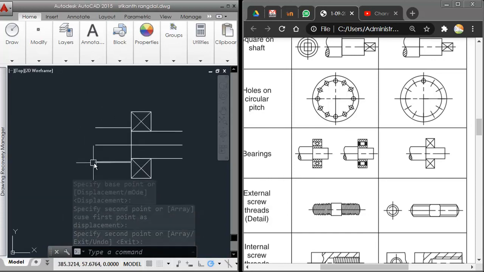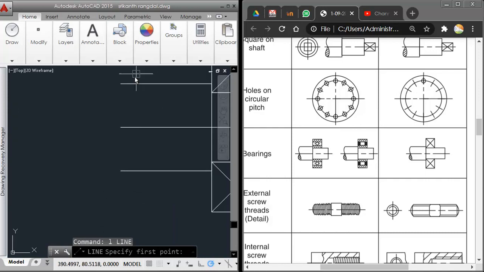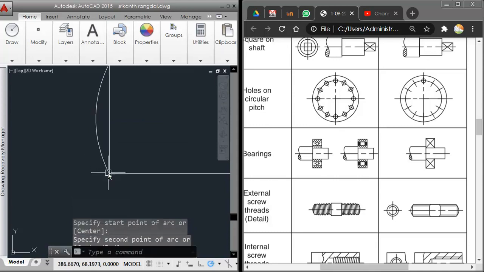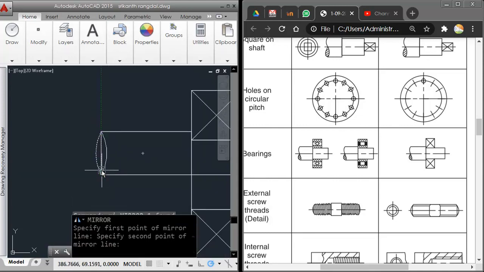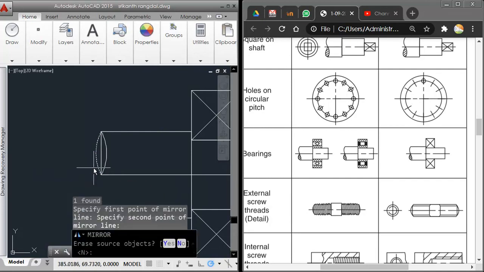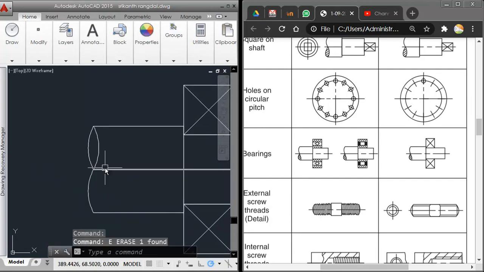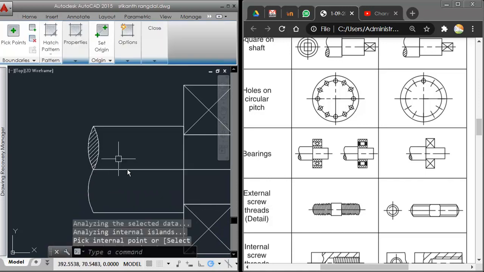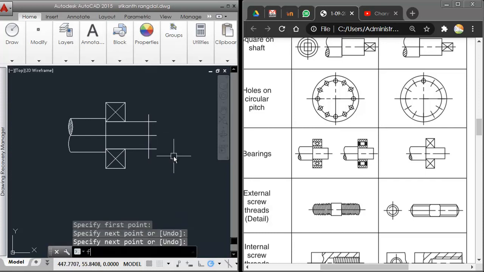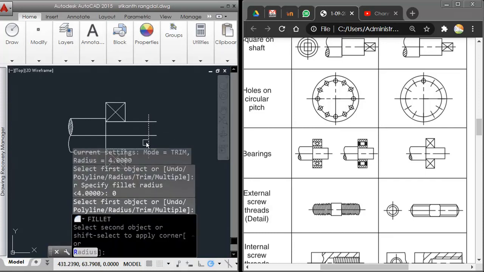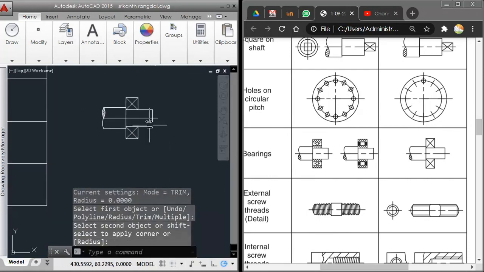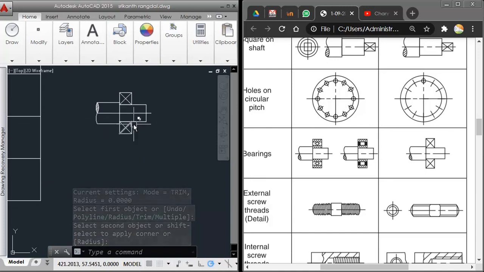Of course, just like in the diagrams before, I've shown you how to show the shaft. I just have to take an arc, mirror it to sides. Then I'll just have to go with hatch once again. Yeah, that's it. So I guess this is how we do it. You can just go with corners. You can just trim off all these side parts. Okay, so this is how we represent the bearings.